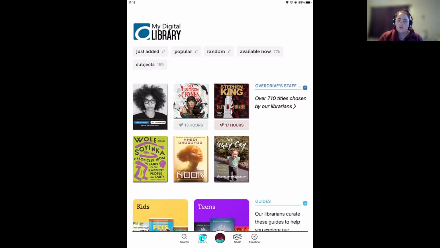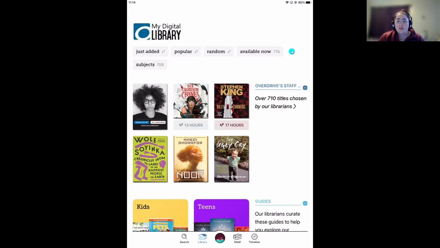And it's very similar to if you were to walk into the physical library, not knowing what you're going to borrow yet, and just seeing what they have available on their shelves. So we don't know specifically what we're looking for here. We're just browsing the library's entire collection. Up at the top of this library page is where you're going to see some filters.